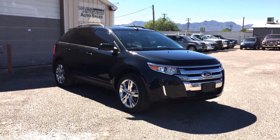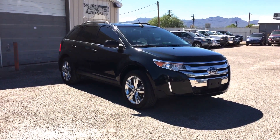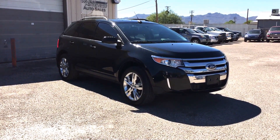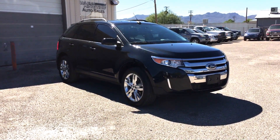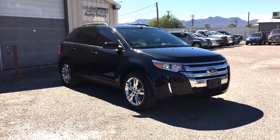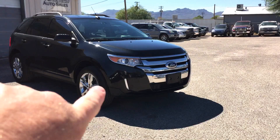It has 73,956 actual miles. It was a theft recovery purchased directly from an insurance company in Albuquerque, New Mexico. It is not a salvage title due to collision — it's due to theft. Please look at the four pictures of it before it left Albuquerque. You'll see it looks just like this except that the clips were reattached on the bumper cover.